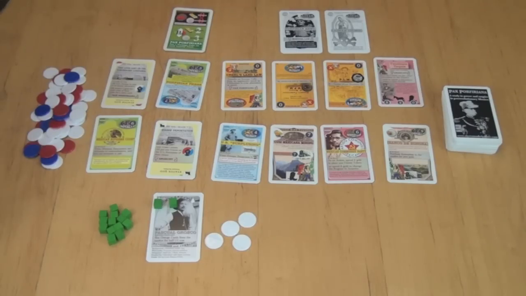On your turn, you're going to do what is basically taking actions. So, at the start of your turn, you're going to get to take 3 actions. Each turn, you get 3 actions. Actions are many and varied. Now, the first thing you can do for an action is play a card from your hand, but at the beginning of the game, you have no cards in hand.